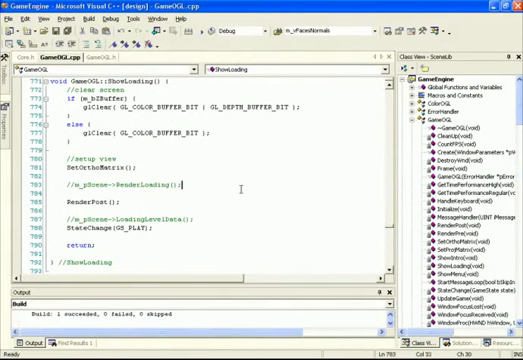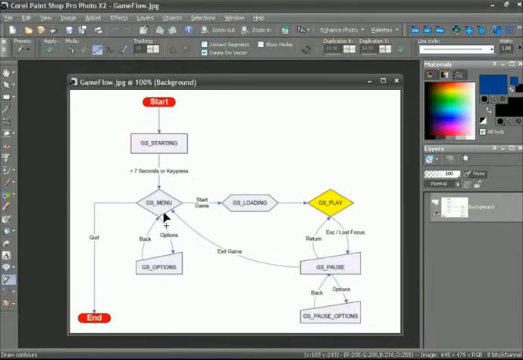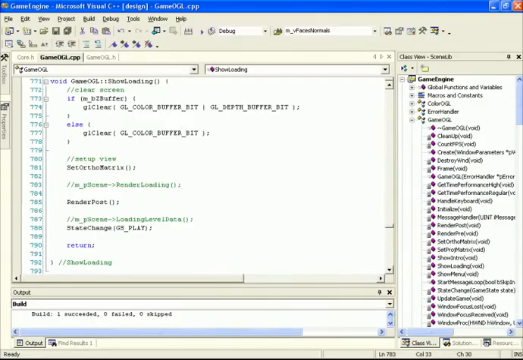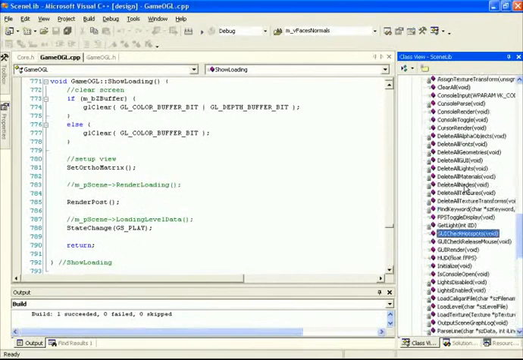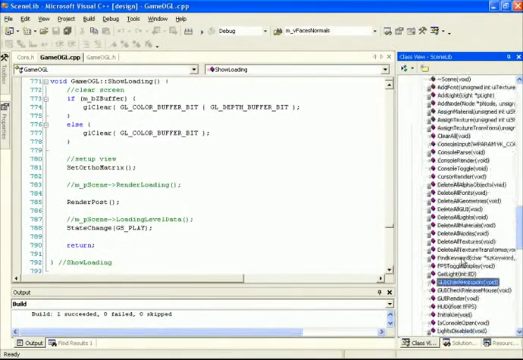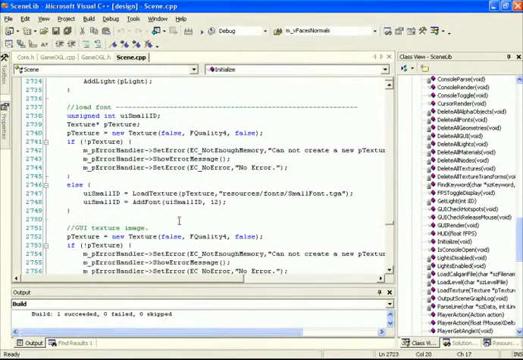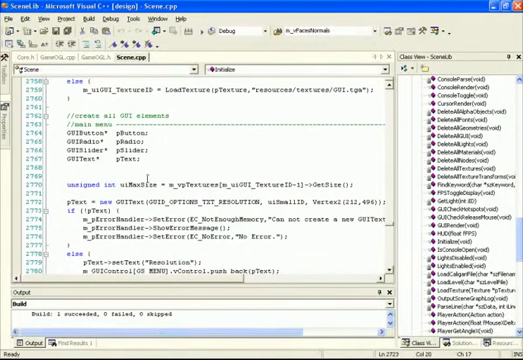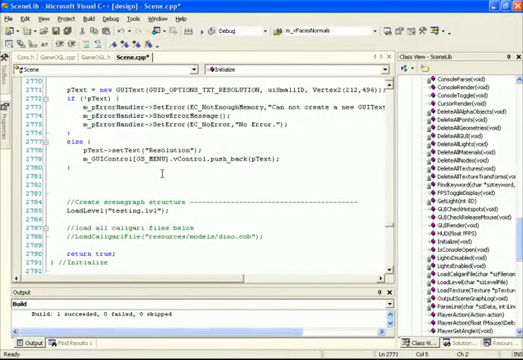Okay, so the first thing we should now do is go in and populate everything that's going to be showing up inside of this GUI state menu. To do that, we can go into our scene class, and inside the initialize function, scene initialize, this is where we would go in and test all of the GUI items. So now let's remove all these things that we're not going to be using and replace them with stuff that we're actually going to be using.